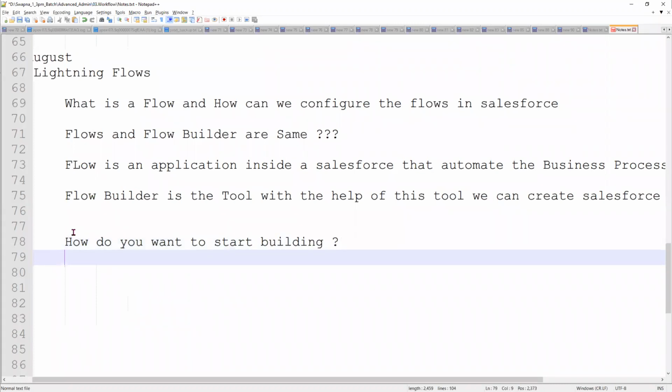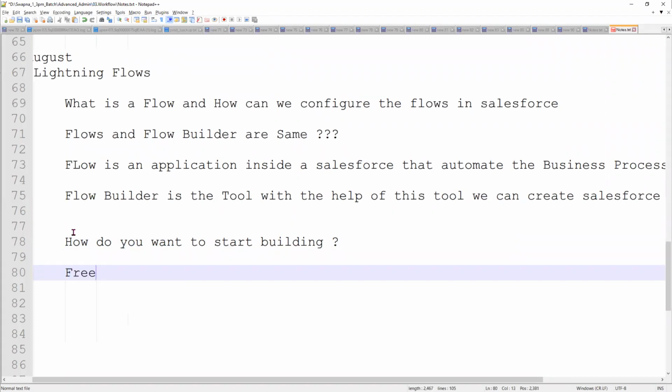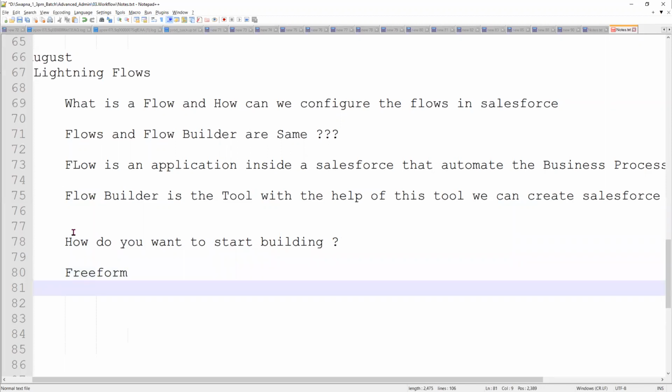That means when you go for the Flow Builder, it will ask which way you want to implement your flow. Do you want to go with the free form or do you want to go with the auto layout?